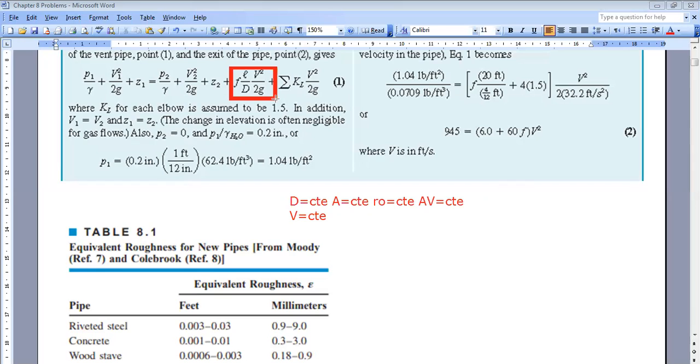Here the V in the losses, minor and major, the velocity, is the average velocity. The V is the same. It represents the average velocity in the cross section. Over a certain length, you have a certain velocity; it's the average value over this length. But here you have that the velocity is the same everywhere in the piping system. So V average is equal to V1 equal to V2.